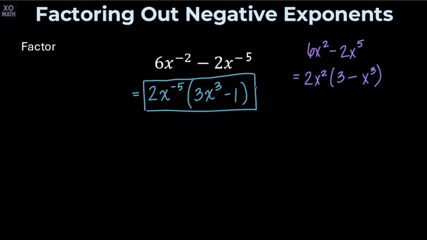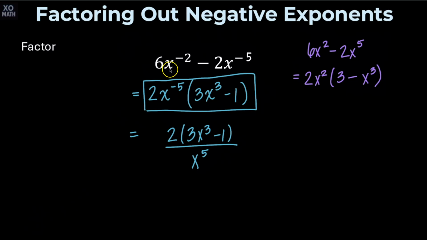Now, you might see a more simplified version of this expression written where there's no negative exponent. So just for the sake of practicing, let's do that. So the 2 is going to stay in the numerator because 2 is raised to the first power. It's not attached to this x to the fifth. So 2 will stay up there with 3x cubed minus 1, but x is going to move to the denominator and the exponent will become positive because it moved to the other side of the fraction bar. So this is just, again, a little bit of practice, but this is the correct factorization.